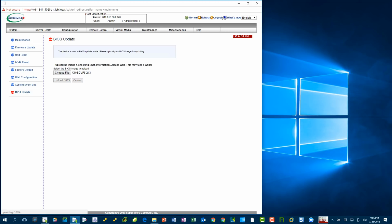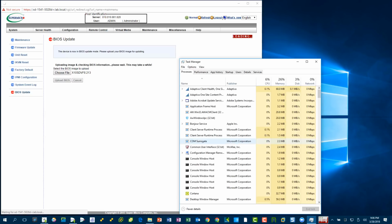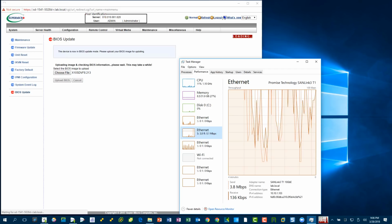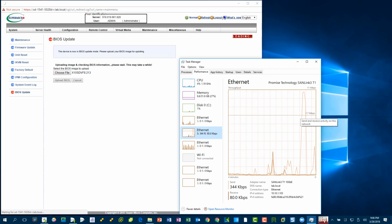Now, there's not much to watch here, but this is simpler than creating DOS bootable media, sticking it in the server, booting off of that temporarily, maybe even turning off UEFI in the BIOS so that booting from USB drives works. It's the legacy devices like DOS bootable media that need that. That's kind of a hassle, takes a little time. And in my case today, what we're going to see instead is it's uploading the BIOS image right now. If we have a look at the Ethernet, we might even still see that. Nah, it looks like it's probably already sent.